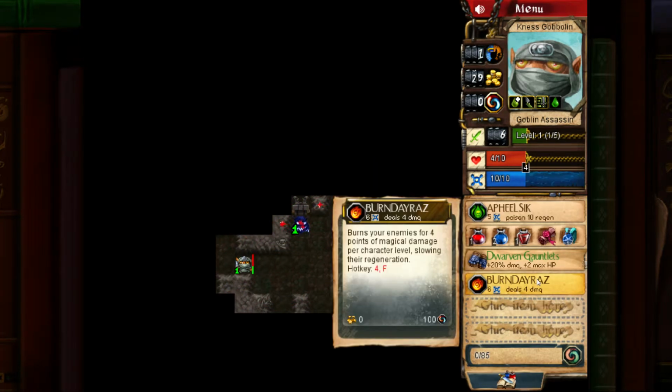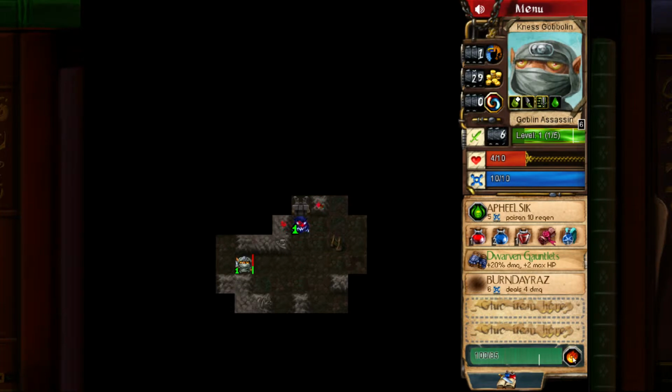Alright, now I'm going to show you guys how conversion works. This is the fireball spell. This is basically how you do magic damage. Here's the thing though, I'm an assassin, I ain't got time for that. So, I'm going to drag it over here, this icon. This is how you convert things.